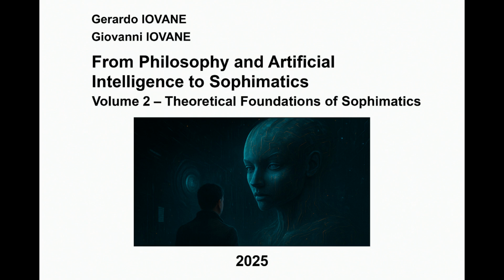Right. Humans naturally prioritize information that seems immediately relevant to them. Sophimatics aims to build in this kind of dynamic prioritization framework, which is largely absent in most current AI models. They treat all data somewhat equally until weighted, which isn't efficient or realistic. Sure. Sophimatics wants that selective attention. Exactly. So how does it build this deeper understanding?